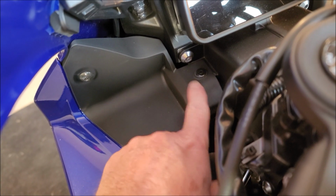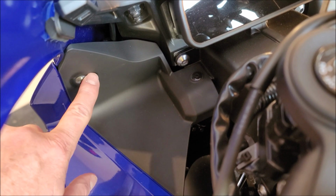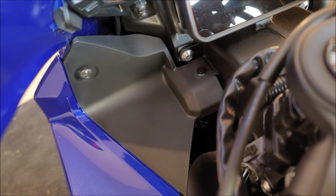There's going to be a pop rivet right here, and this bolt. We're going to remove these two on the left and right side of the motorcycle.